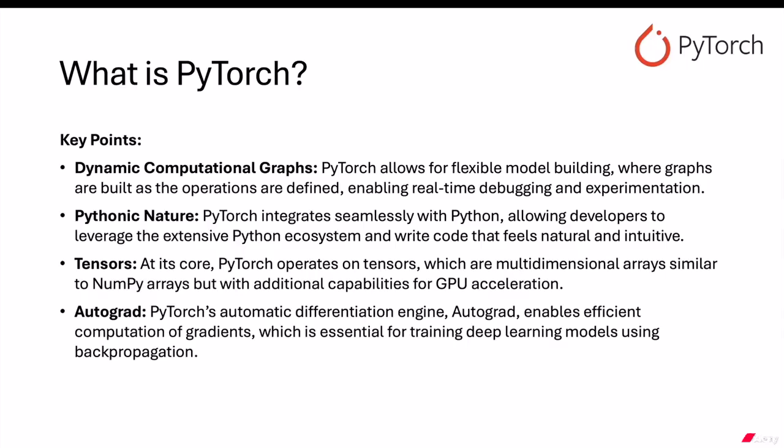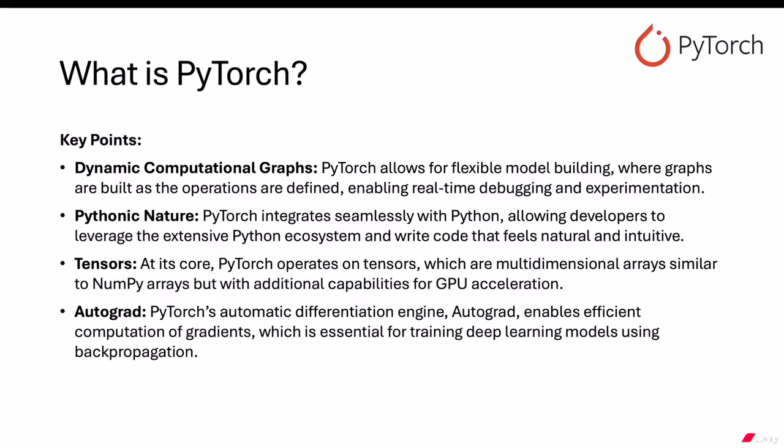Some of the key points to consider here are dynamic computational graph. So PyTorch allows for flexible model building where graphs are built as the operations are defined, enabling real-time debugging and experimentation. Pythonic nature. PyTorch integrates seamlessly with Python, allowing developers to leverage the extensive Python ecosystem and write code that feels natural and intuitive.